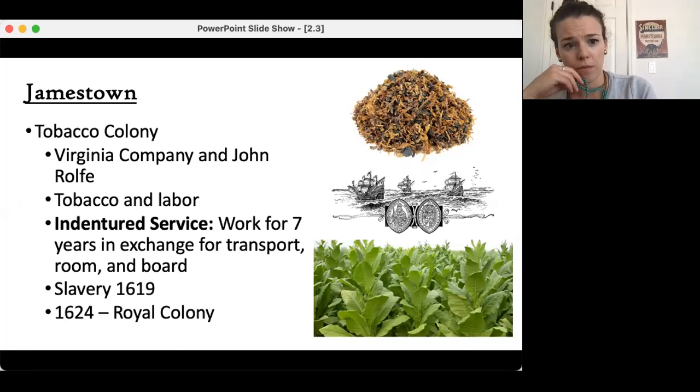So we see Jamestown will ultimately become a tobacco company. It will change its goals, right? They realize there's not gold here. Instead, they discover a very handy little thing called tobacco. John Rolfe is going to sort of represent this. He will introduce tobacco to Virginia. He will also marry Pocahontas. He takes her back to England. She dies there. It's kind of sad.